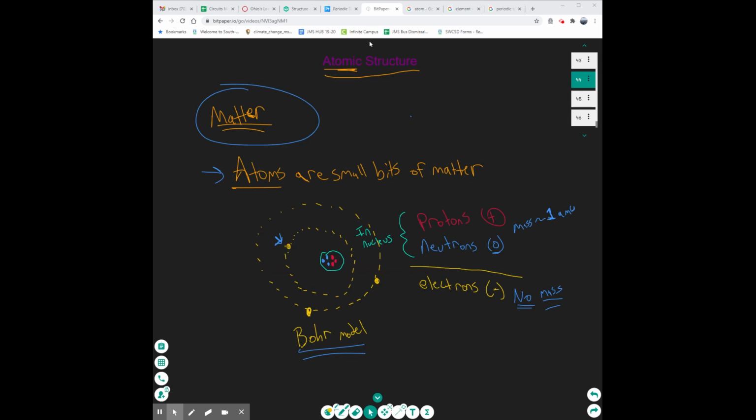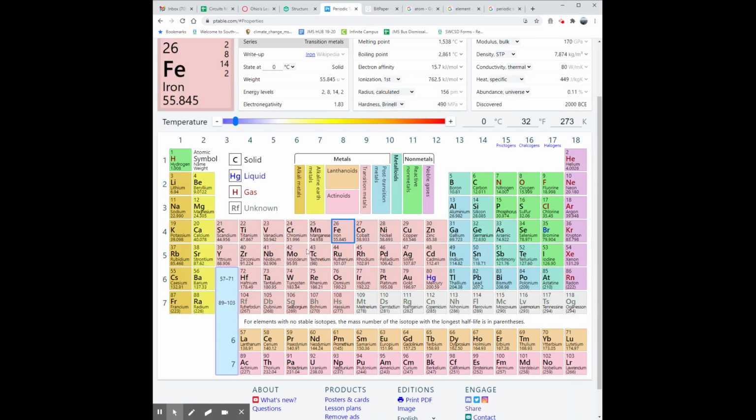So, what we need to know now is, why do we care about this, right? So, atoms can be sorted into these different groups. Depending on the number of protons or neutrons or electrons, we can have all these different types of atoms. What we're looking at here is the periodic table of elements. All of these elements are just different atoms, basically. These are the different types of atoms that exist. And atoms can also have isotopes, which we're going to talk about in a minute. Isotopes are a version of the same atom that's slightly different. So, we're going to look at those in a second.